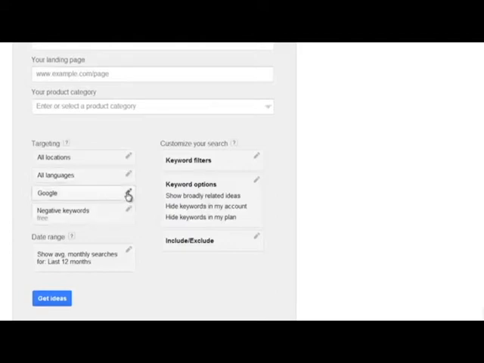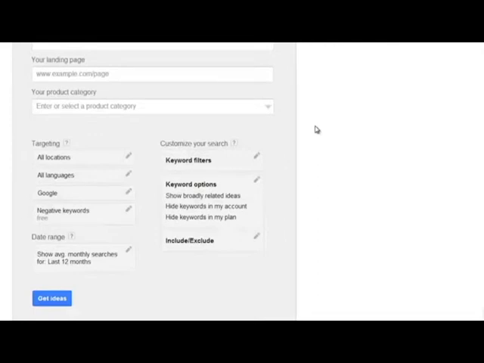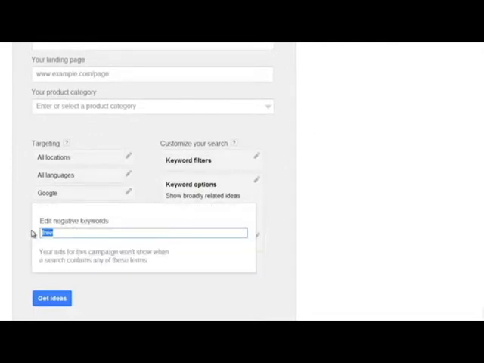Google has other search partners out there and websites basically allowing you to search, but in this case, we're going to keep it Google. Negative keywords are basically this. Let's say, for example, that I type in puppy and I get a bunch of keyword phrases that relate to a specific word. Let's say, for example, that specific word is free. One of the keywords are free puppy training or free puppy obedience training. Those keyword phrases with that specific negative keyword will be removed. That gives you the ability to remove keywords.